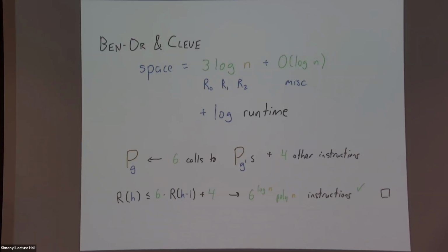Regardless, this is the Ben-Or and Cleve result, and so this is how you can get around the conjectured log squared lower bound in the case of these nice simple functions, plus and times. For those who like arithmetic complexity, what they actually do is compute, think of it as evaluating a polynomial. Inputs are variables, these are plus and times, you evaluate some polynomial. A polynomial that can be computed in log depth can actually be computed with a constant number of registers. Yeah, this sharp NC1 class is more structured than, say, VP, the more general arithmetic circuit class, but it's still a very interesting subclass of it.